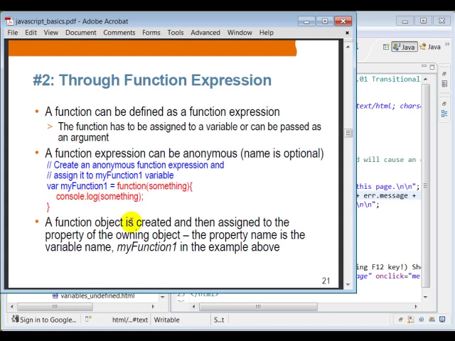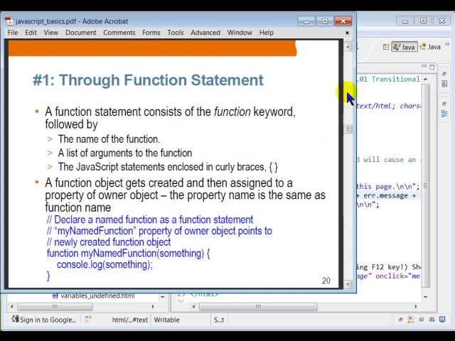So again, what happens is that this is a function declaration. This is actually creating a function object, and it will assign the function object to a property of, again, the owning object. So the property name in this case is going to be myFunction1. In the case of a function declaration, the name of the property is going to be the name of the function. Okay? Alright.